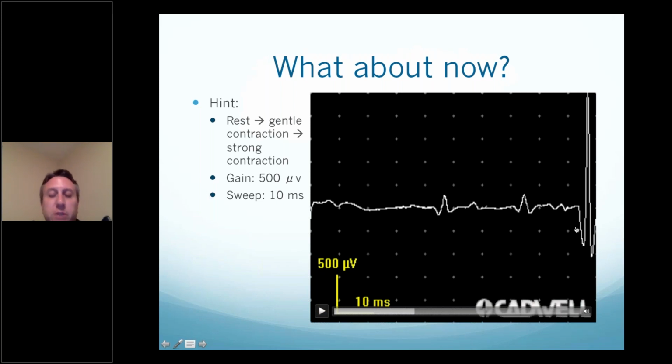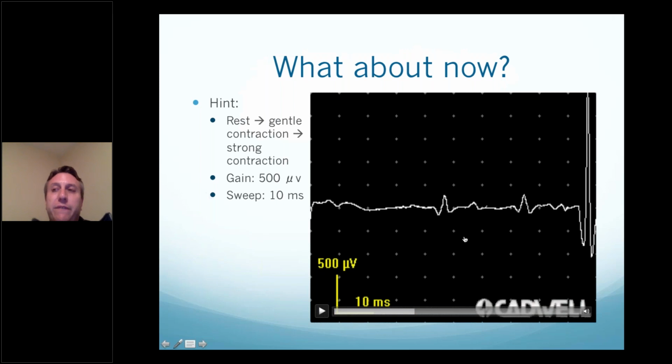So now, this is one of the first motor units. So this is the person just initially contracted, and we see that the gain is 500. So this is the size of this. This is 5, 10, 15, 20, 25, 30, 35, 4,000 microvolts. So that's the first motor unit that popped up, 4,000 microvolts. So again, that's still within the normal range. Normal was 300 to 8,000. So it's within the normal range.